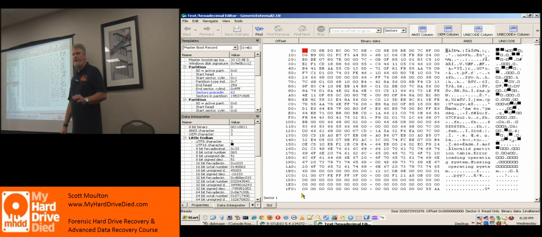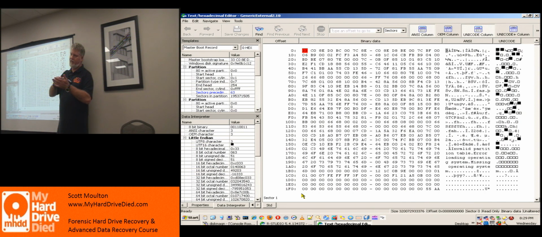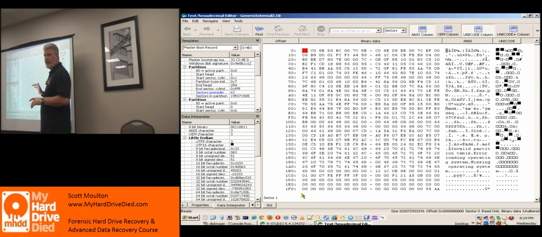Now, how many partitions can I have by default in an MBR system? Master boot record. 4. Can only have 4, right? So coincidentally, the amount of space that's down here at the bottom is for 4 records, and I'm not going to sit here and point out every single location, sector, and jump. There's classes that do that. If you want to know where the jump is, look at the 8th sector, look at where it goes. I'm not going to spend time on that. That's a week-long class by itself. All I care about is this.